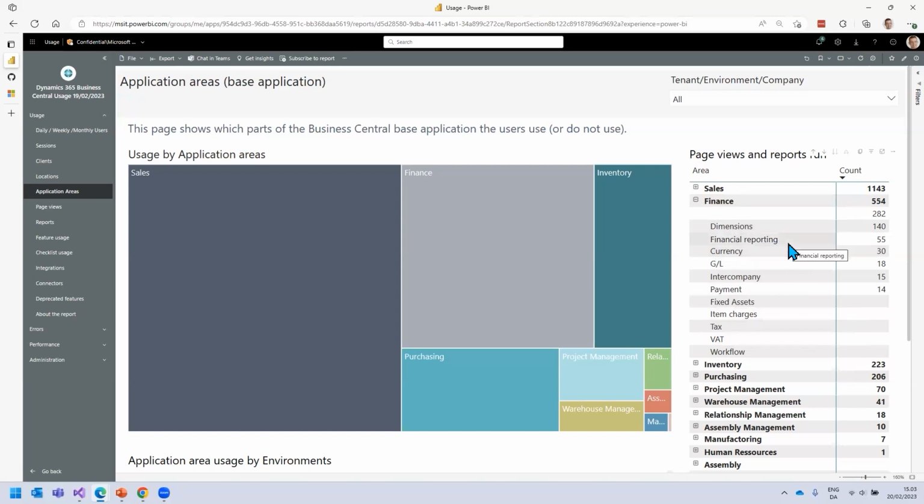Now, is this good or bad? It depends. If your system does not use fixed assets, then there's no need to test it, and this absence of data here is fine. But if fixed assets were part of this implementation plan and test plan, then you need to go back to the project group and ask them to test, because they obviously didn't test this part of the application.